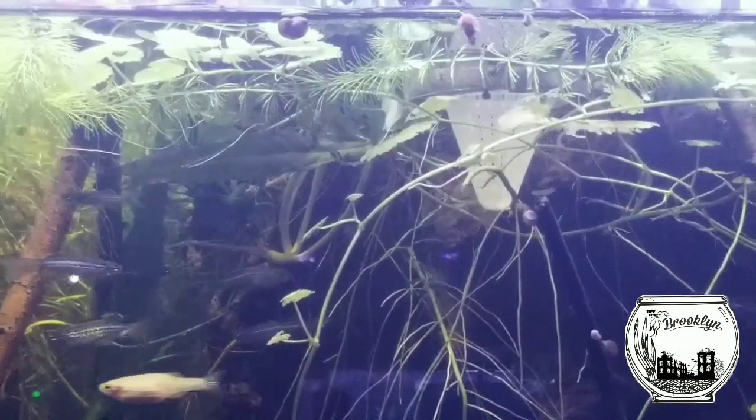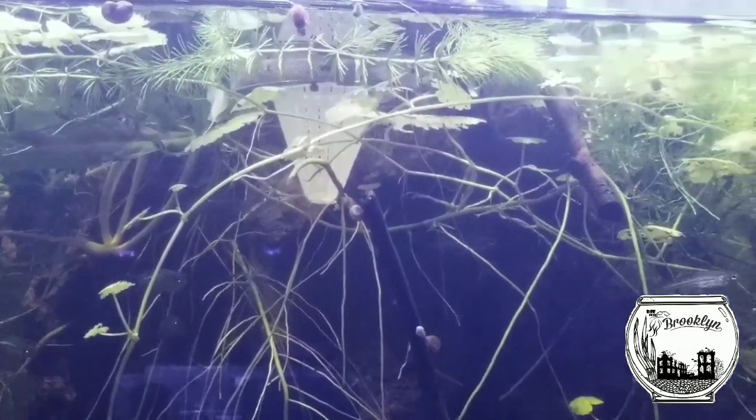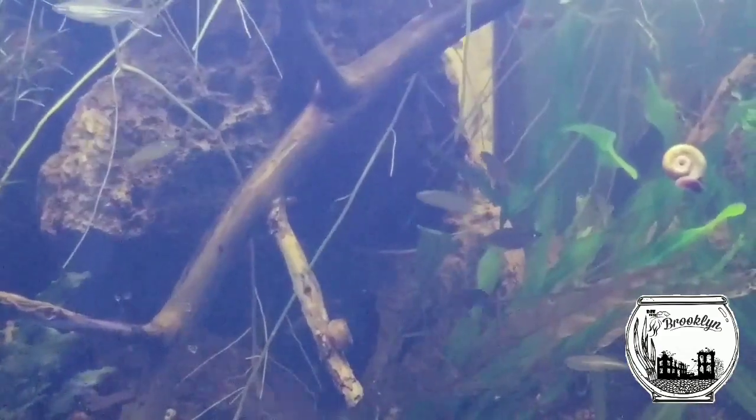So that is what happened to me. I decided to sit down, take a look at the tank, take my mind off the television, and what of all things did I notice? One of my little fishies was sick, and it looked like he had the dreaded ick. If you look real close at this guy right here, one of my threadfin shad over here has a bit of the white spot.